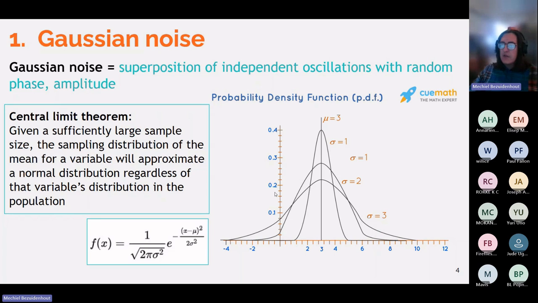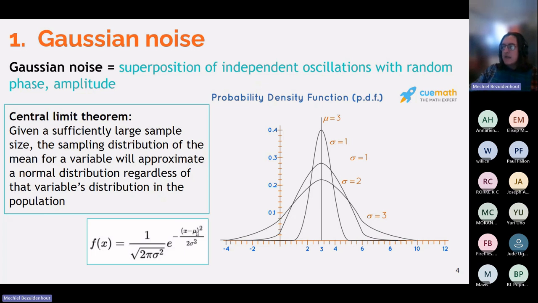So in the case of a radio telescope, the variable that we will be measuring will be a voltage. So the electromagnetic signal intercepted by the telescope gets turned into a voltage that fluctuates. So if there's only Gaussian noise in the system, that voltage will fluctuate randomly between positive and negative, and over an extended period of time, that averages out to zero. So the mean value for the voltage will be equal to zero.